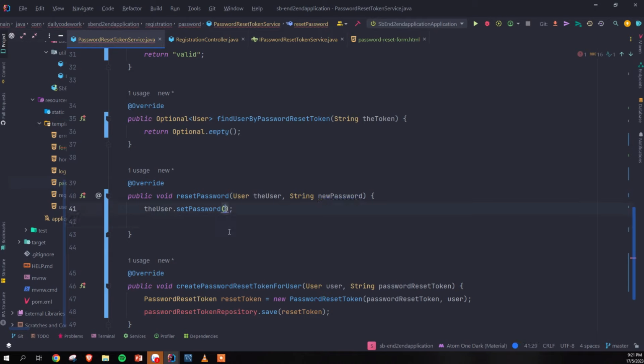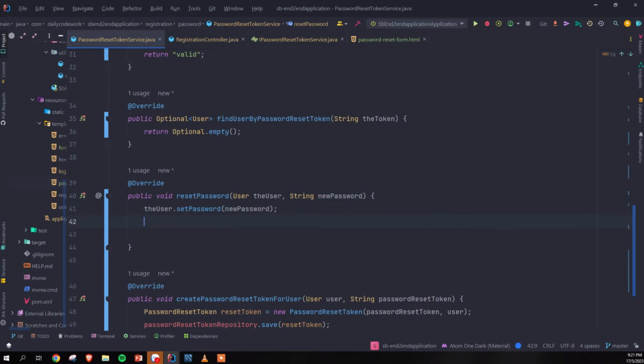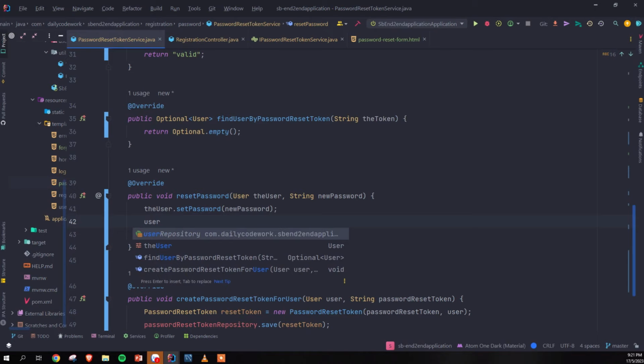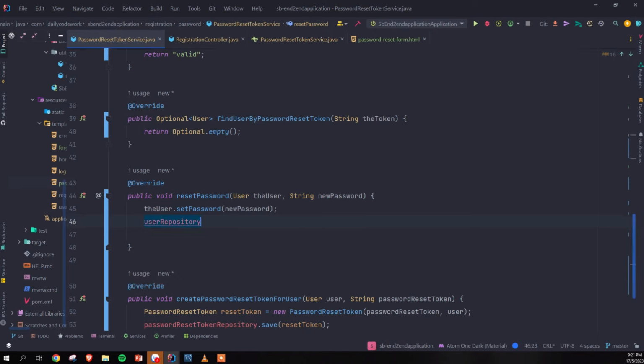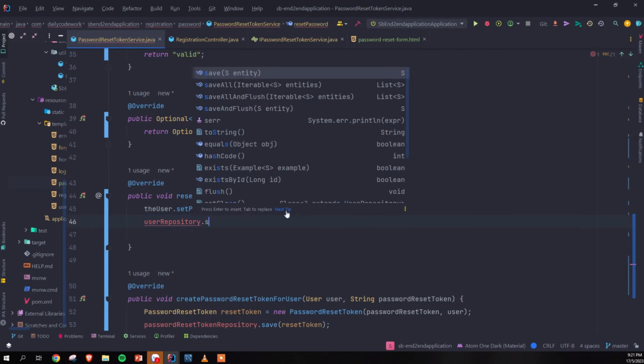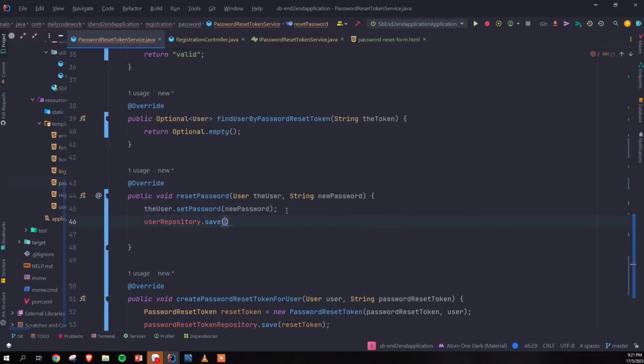And now I'm going to just set the old password to the new password, and then we're going to call the user repository to actually save the user back into the database here. Dot save the user again. So we're just going to pass in the user right here.